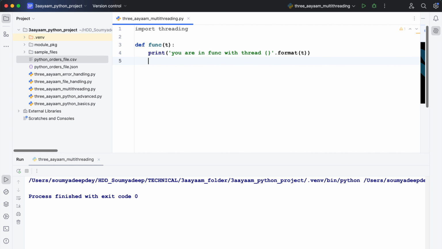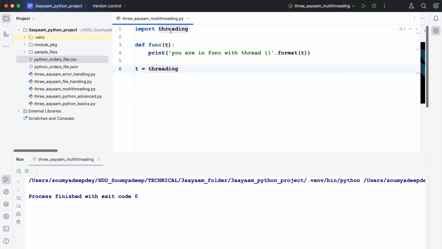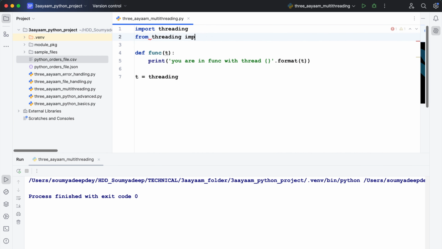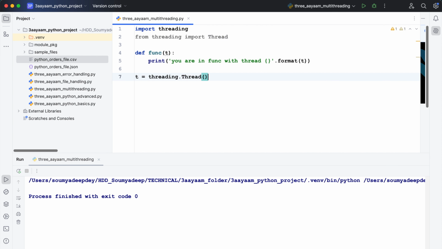After this, we'll have to create threads using the threading library. Because I have imported the module, the namespace is different, remember? So I'll have to use the threading name also. But if I use, let's say, from threading import Thread, I need not mention threading here. I'll use Thread and then pass the arguments. If I use the syntax from threading, then I do not need that. I'll just type Thread and then pass the argument. Anyway, you can use any one of them.